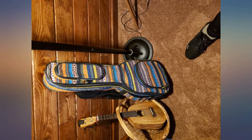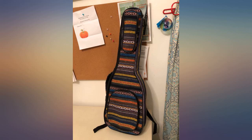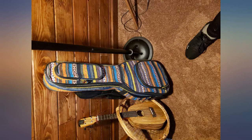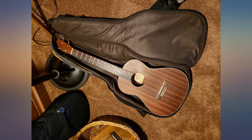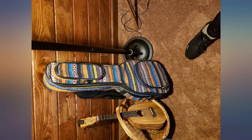Two tries later, from different companies, and Music First finally sold me one long enough, deep enough, and wide enough for my Hamano Mahalo Bari uke. It's darn nice too, with good brown suede-like protective inside. Very attractive, colorful striped print, almost masculine, but I'm thinking just the perfect pattern for the Bari.